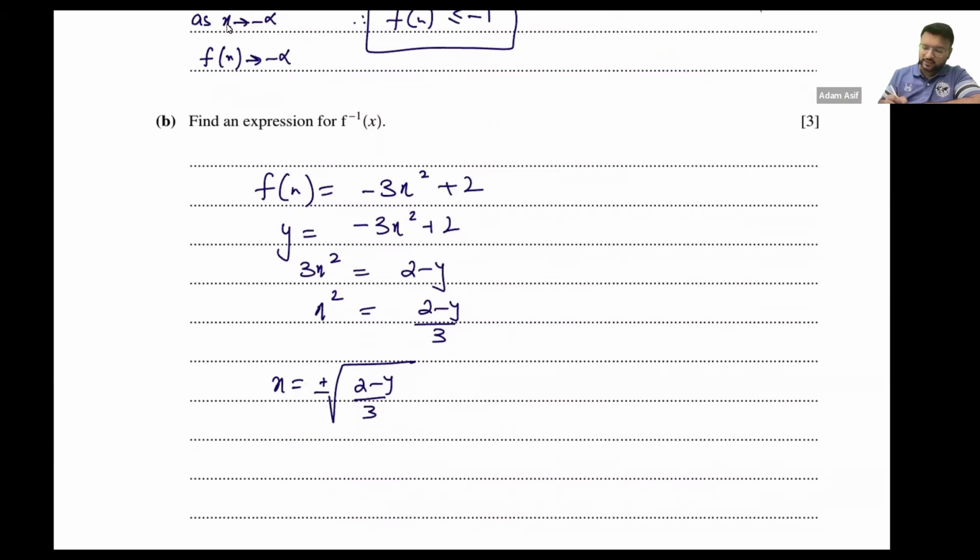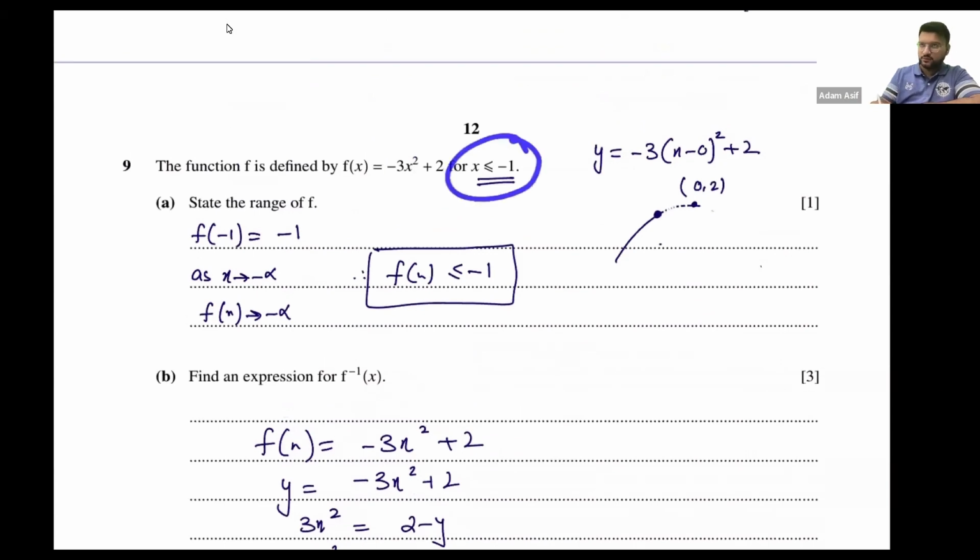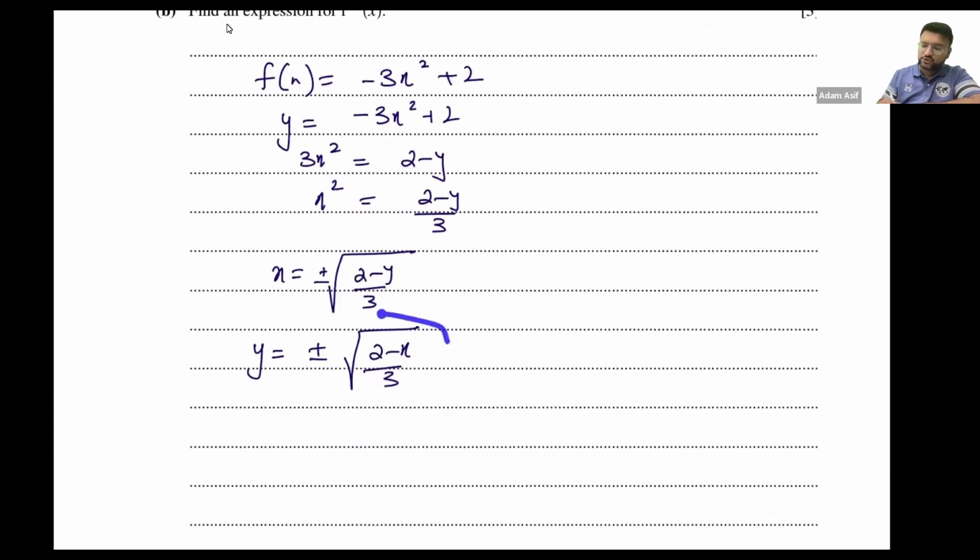अब ये कैसे डिसाइड करेंगे? Over here I'll be swapping x and y because that's what you do when you're making the inverse function. Now this expression is for the range of the inverse function, which is going to be the same as the domain of the function. So the range of the inverse function should also be a negative value. It should be less than or equal to -1. The only way this is going to happen is when you take a negative sign. So f inverse of x is going to be negative of root of (2 minus x) upon 3.